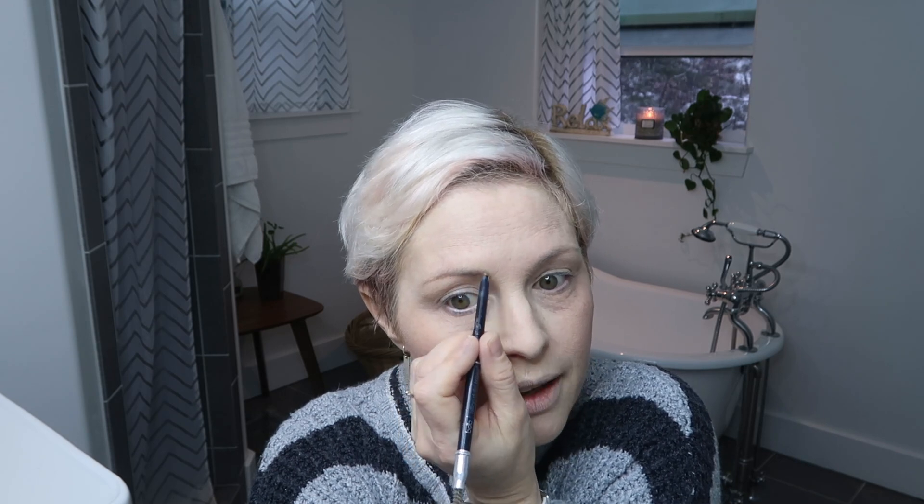There's only one shade for this brow pencil — I was hoping for a lighter shade but it actually matches pretty well. It's not super precise brows; you're just filling in the gaps. I'm really not a fan of overly made-up brows — what Millennials call 'on fleek.' I think the way these look right now is perfectly fine. In the past I might have put some concealer underneath to further define them, but I'm not worried about that — I just wanted the gaps filled in.